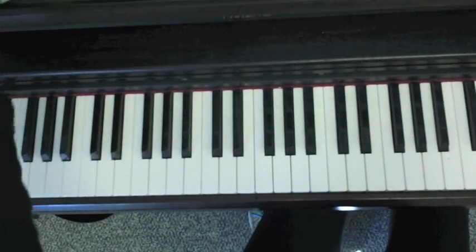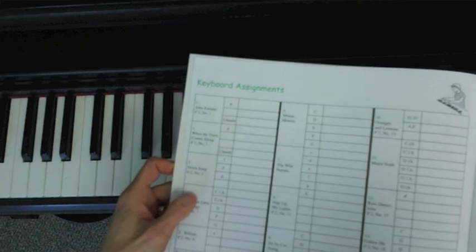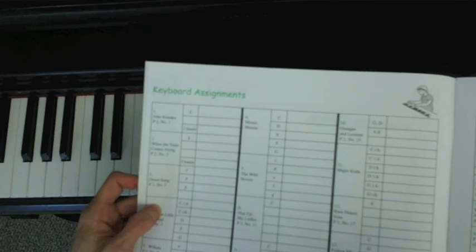They also can go to the front of their red book. If you notice in the front of the green book, we have it too. The keyboard assignment has a list of all of the pieces we're working on, and that's an opportunity for you to put stickers for their good work if that is a system you would like to use.